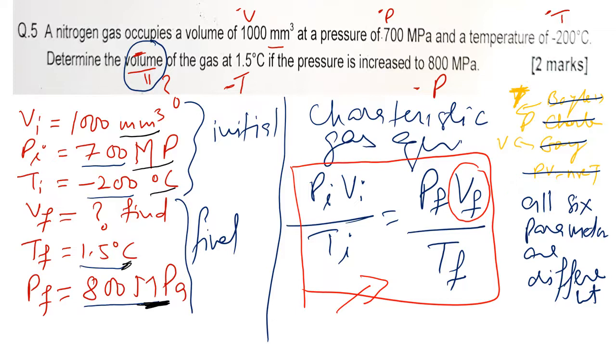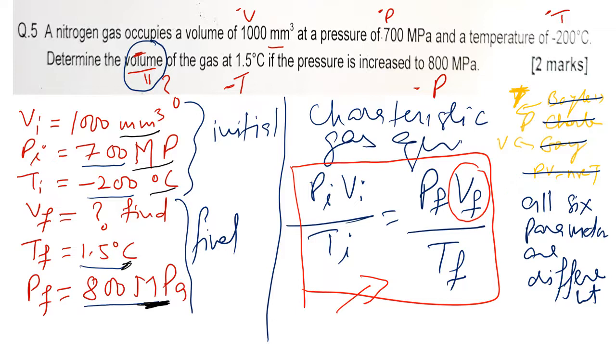Now here how many parameters are given? This is one parameter, this is the second parameter, this is the third parameter, the volume is the fourth parameter, this is the fifth, and this is the sixth parameter. So here 6 parameters are given, and I'm writing all the 6 parameters here. The first one is the initial information.